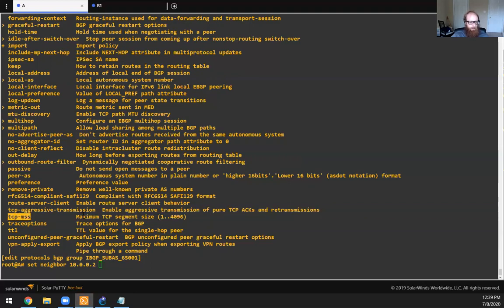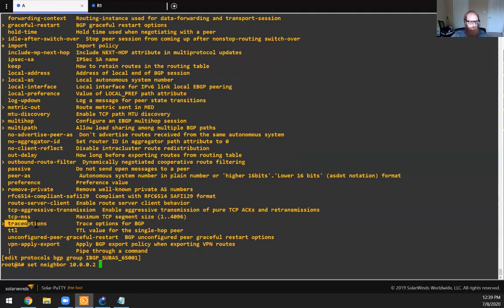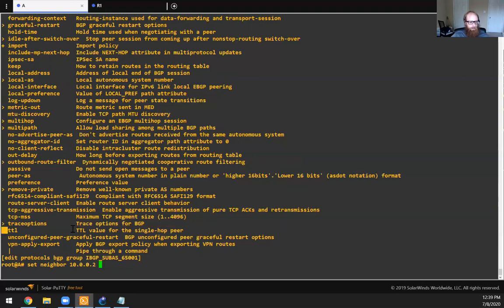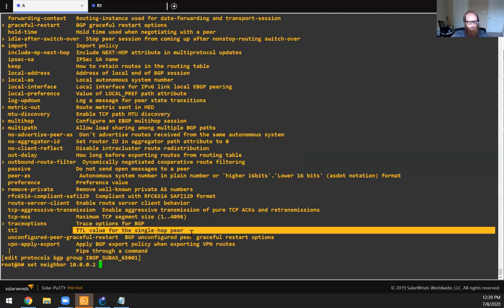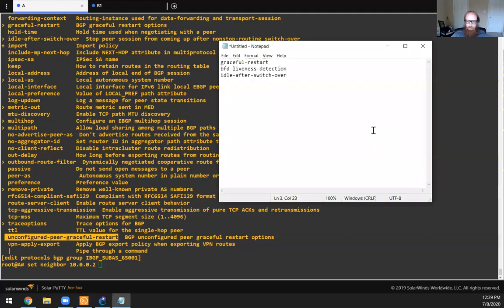TCP MSS: maximum TCP segment size. Trace options for BGP. TTL value for a single hop peer. Unconfigured peer graceful restart: BGP unconfigured peer graceful restart options. So let's hold on to that one as well.